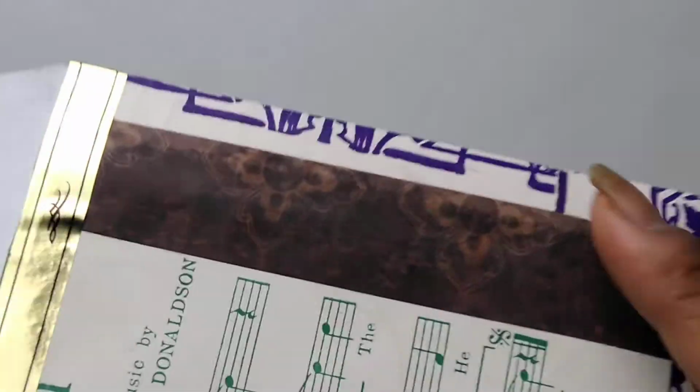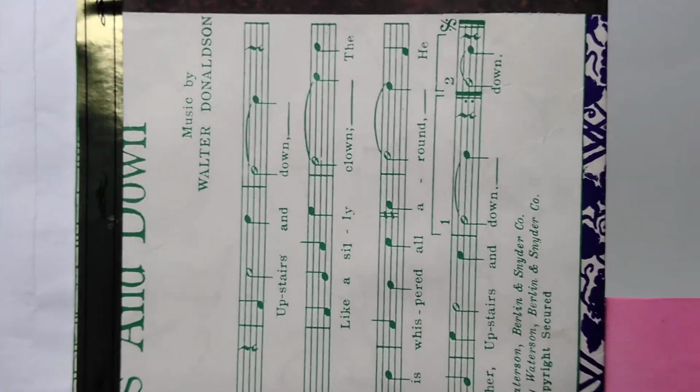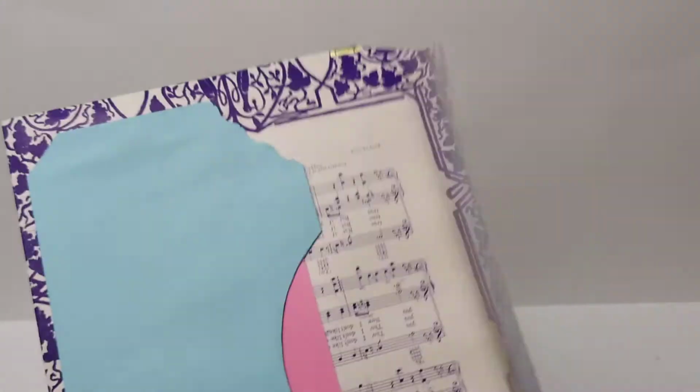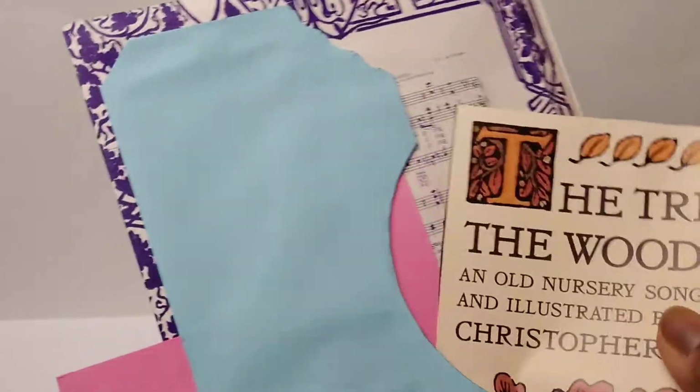And here I actually have pieces of decorative paper, and once again, just to have some cohesion, there's a piece at the top, a piece at the bottom, and also, you know, that these are pockets. So I am able to take items and store them in the front right here.